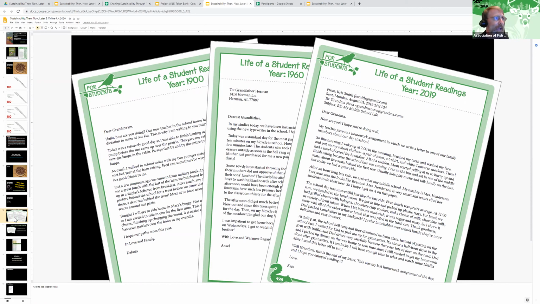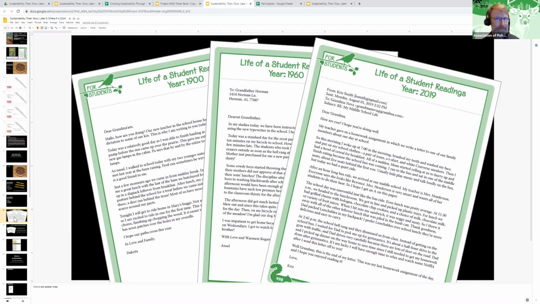Each one is a letter, or in one case an email, written by a student to their grandmother, once in the year 1900, in the year 1960, and in the year 2019. In this part of the activity, students read these 3 scenarios.